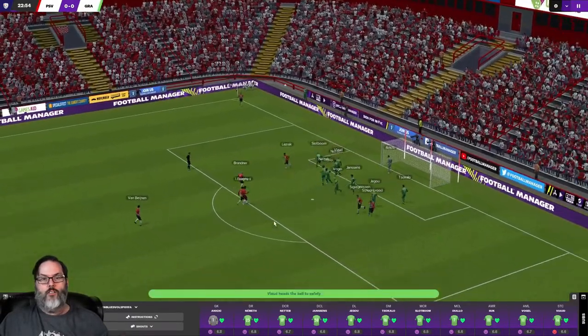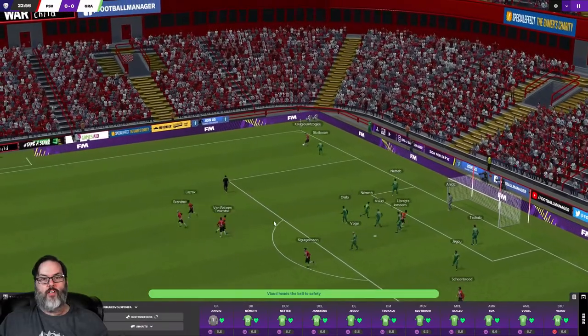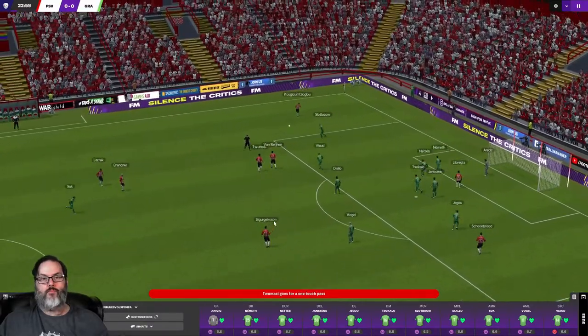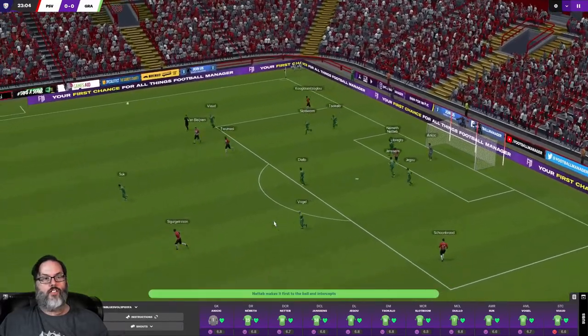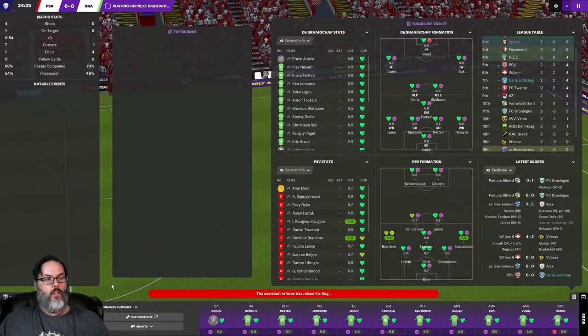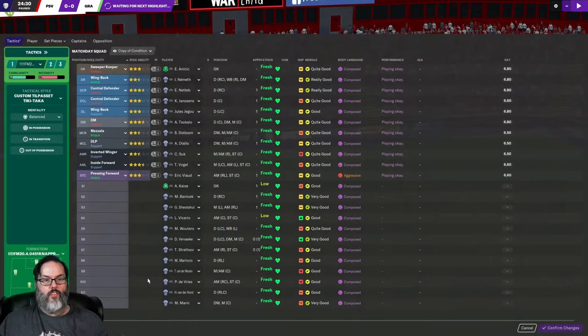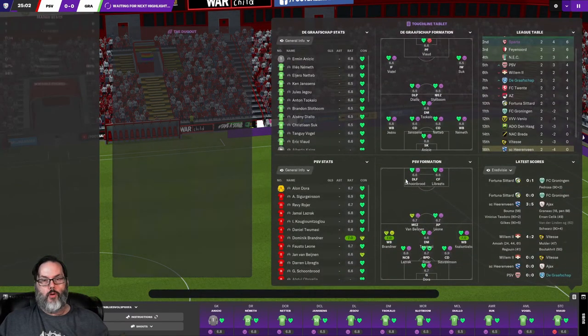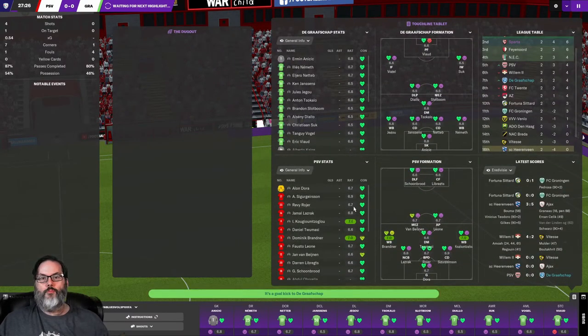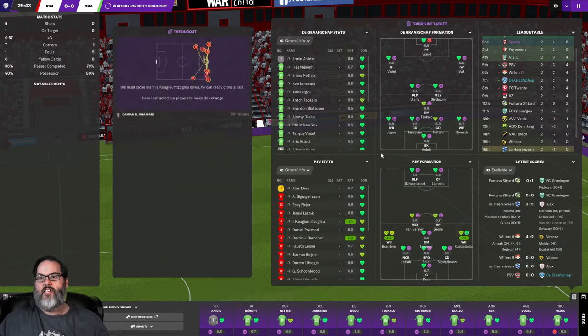That is all. All right, there's a header out. We defend that set piece well. And that's crossed in, but safely cleared. Ooh, I want to check one thing. Yeah, we did do that. Awesome. I was just making sure nobody was on ball playing defender, because that would not be good.